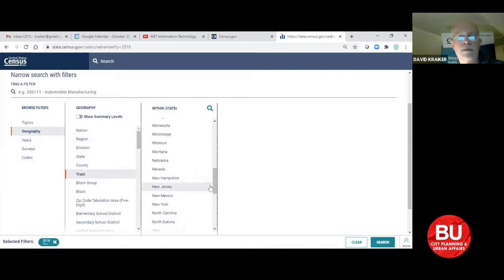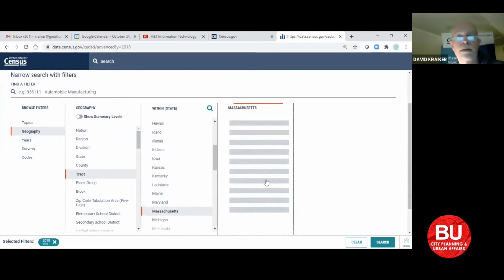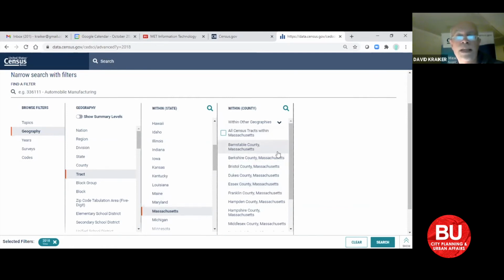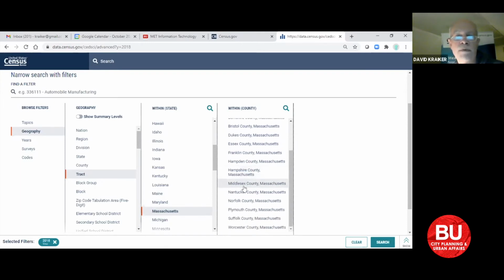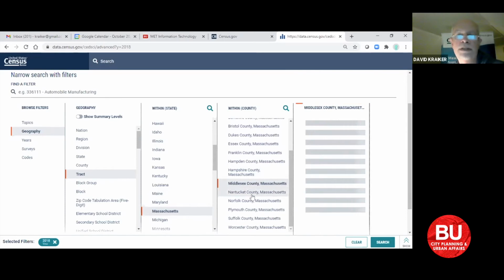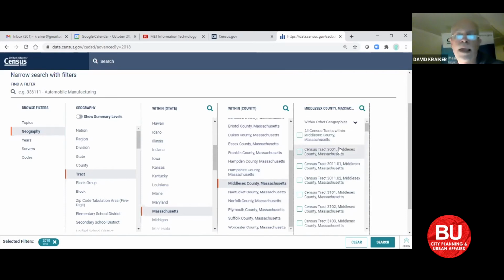And let me see if we can find, we are in, oops, sorry, I went too far. Massachusetts, right? And then I can pick any county that I want to. And so I think I will pick north of Boston. I think it's Middlesex County. And we can say all census tracts within Middlesex County, Massachusetts. So I click on that and make sure that you get something down here at the bottom, right here. Okay, you get a little chip down there and it says what you've selected, right?